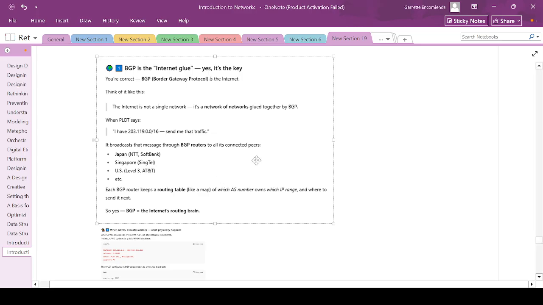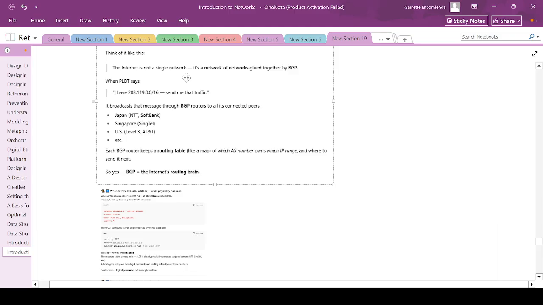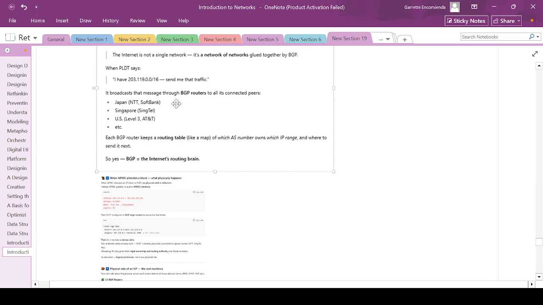So think of it like this: the internet is not a single network; it's a network of networks glued together by BGP. So when PLDT says "I have 203.119.0.0/16, send me traffic," it broadcasts that message through BGP routers. So this is where the broadcast addresses came from.